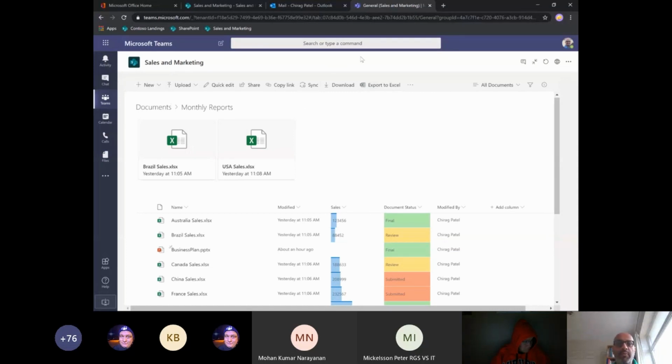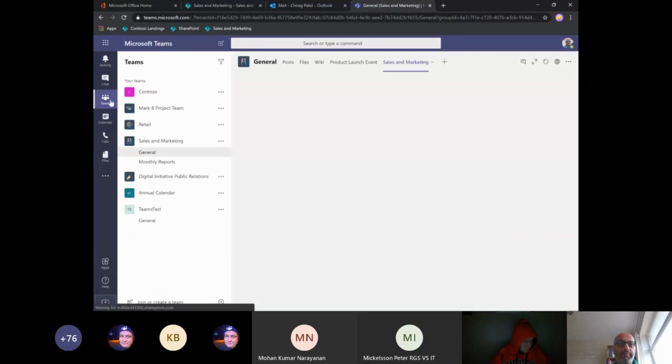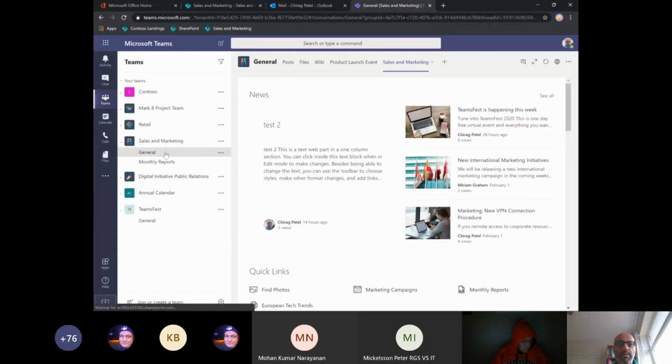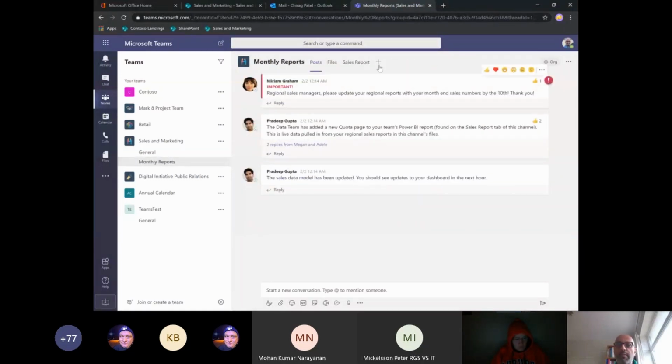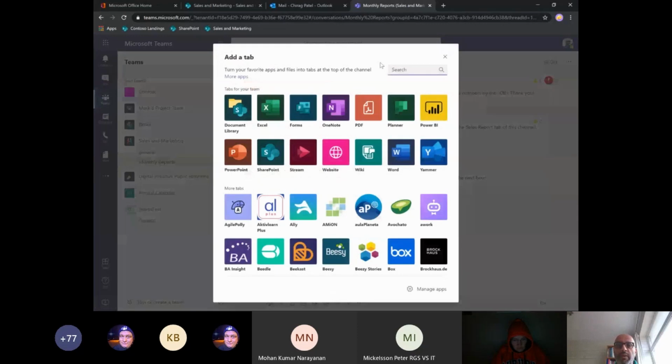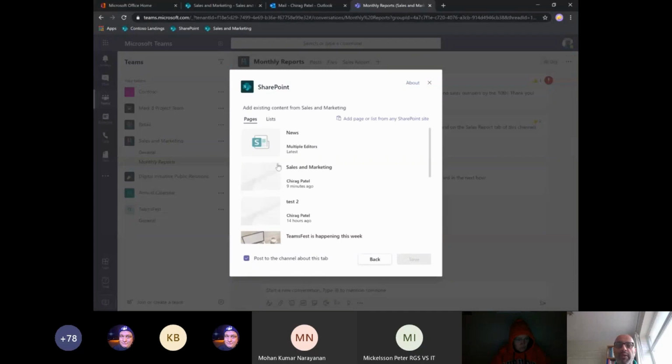So if I go back to my Teams and go into general, then the other area that I can bring in is tabs from the news perspective as well. So again, I can go back into my SharePoint and bring my news page as well. And this is probably one single part, from a pages perspective, where you can bring all your news articles into one page, one tab altogether.